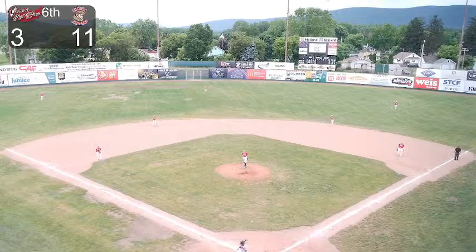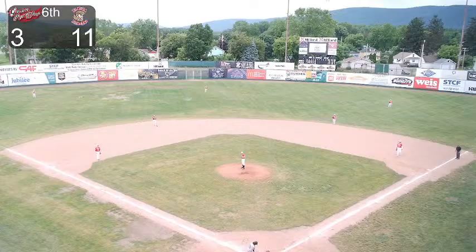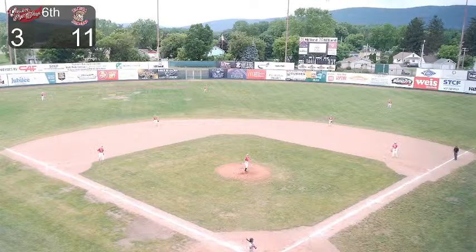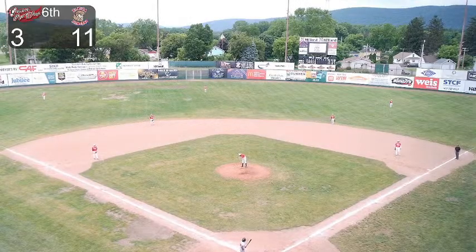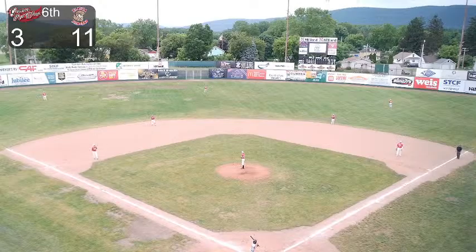Red Wings 1-9 on the season, down 11-3 in this game. The regularly scheduled Tuesday night game between Geneva and Elmira will happen after this ball game. We'll get you more information on the time, but we figure likely half an hour to 45 minutes. Should this game last the normal 9 innings, right around a 6:30 start time in Game 2. But the Pioneers, as we mentioned the inning before, hopefully will squeak out 2 more runs in the home half of the 6th and be eligible for a 10-run mercy rule in the 7th.